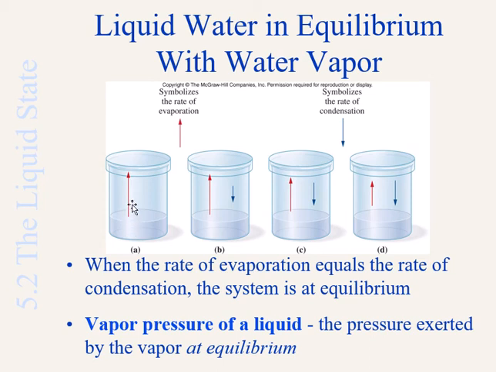As the water starts to evaporate, initially what this is telling us is that water is leaving from the liquid state and entering the gas state, and that's the only thing that's happening. It symbolizes the rate of evaporation. So this long arrow means that a lot of evaporation is happening.